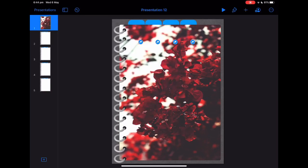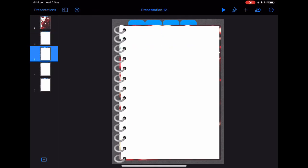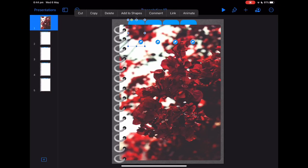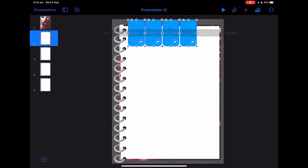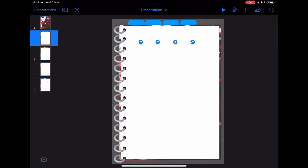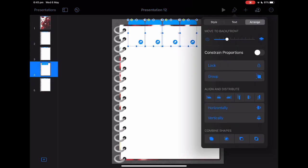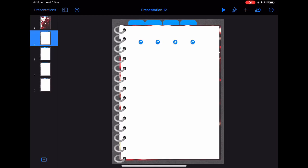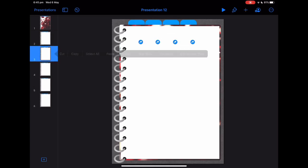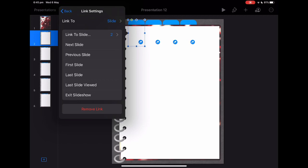You can go on each slide and do the tabs manually, but what I like to do — because it's so much quicker — is click on the tab, hold it down, and multi-select all tabs, then copy them. Go onto your page, paste them, and move them to the back. Do this on all of your pages like so, and that will create your hyperlinks. You can then paste the slides and you'll have the same links on each one, which is always useful.